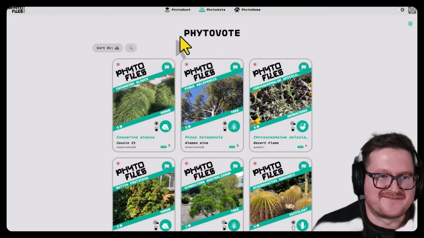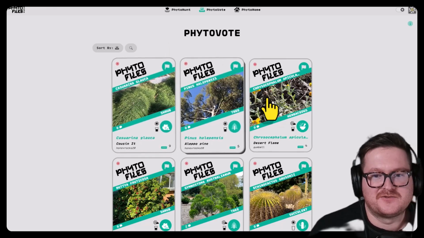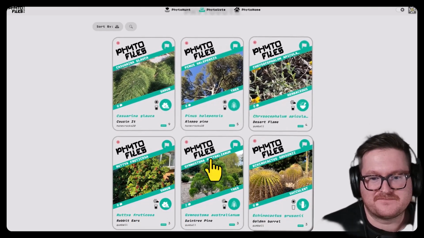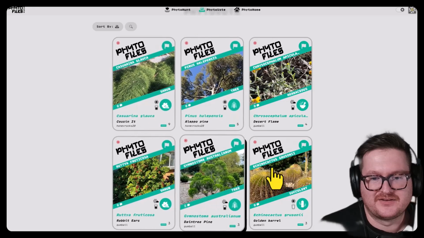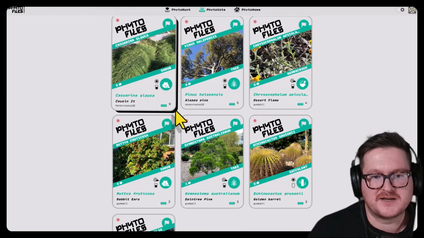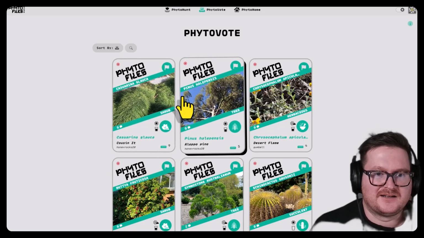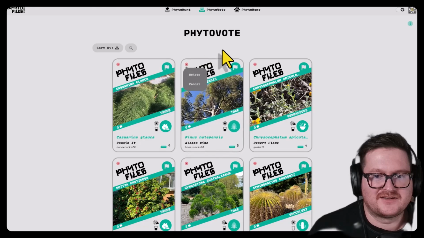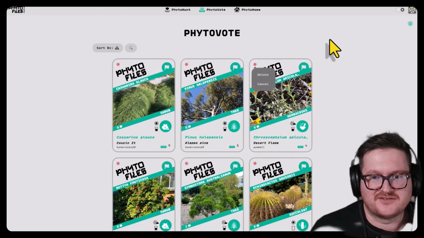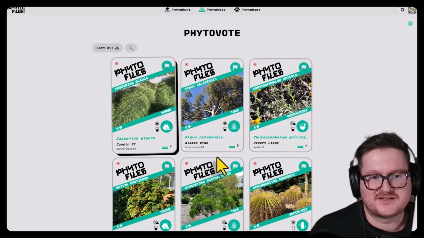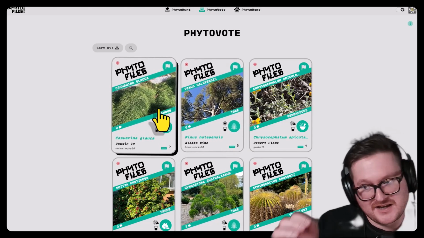Anyway, when you create a plant, it comes into PhytoVote, and then people can click on the vote if they like it, and it gets voted on. You can see these are admin controls, so when you actually look at this website, it might look slightly different. It's just because I'm logged into my admin account.